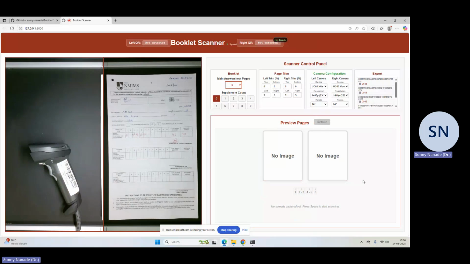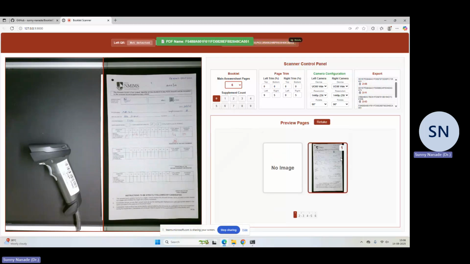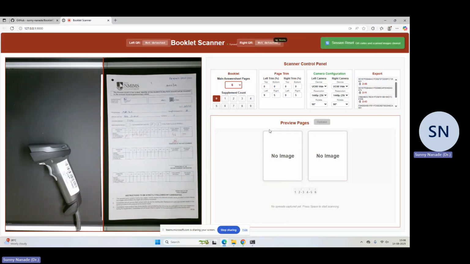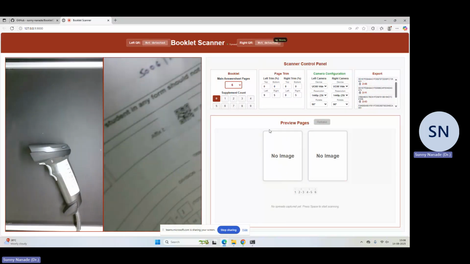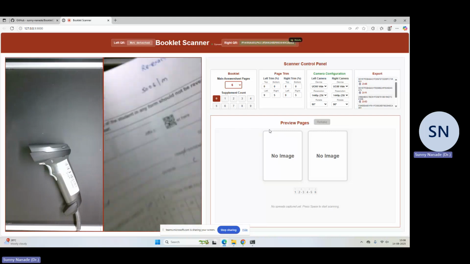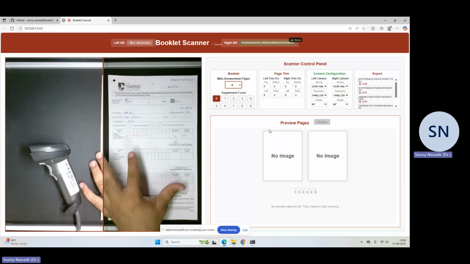Now, along with the scanning part, for the QR code, there are three ways QR codes are going to get detected. One is, after you press the space bar, if the image and everything is proper, you can see the QR code name is detected. This usually may not work. So the best thing, I just hit escape. The best thing is to take the QR code closer to the camera. You can see the QR code is now detected.